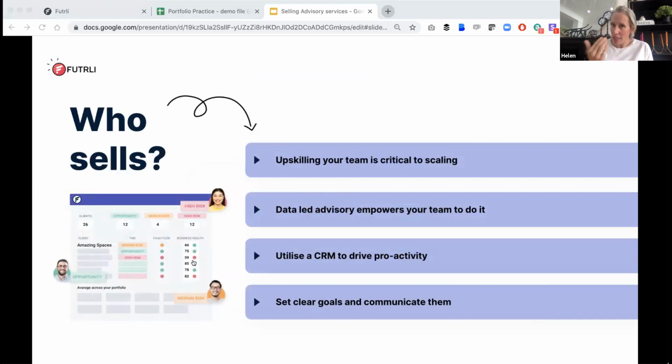But who now does it? Who deals with it? Repeatedly in accounting firms, we've seen the responsibility for growing advisory services end up on partners' desks. And it's you guys on the call quite often because you've got experience in this space. But of course, that creates a bottleneck in its own right. And you have got capable people in your team. And I think with tech now, you can enable them to help you scale these services.